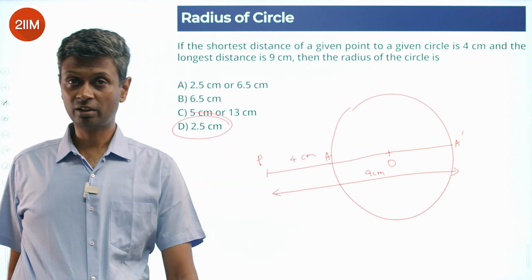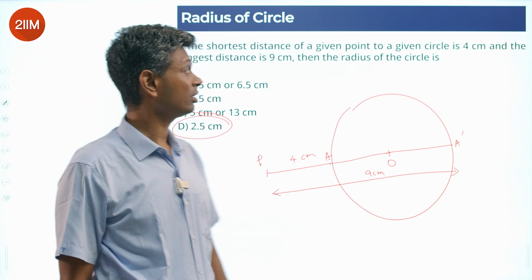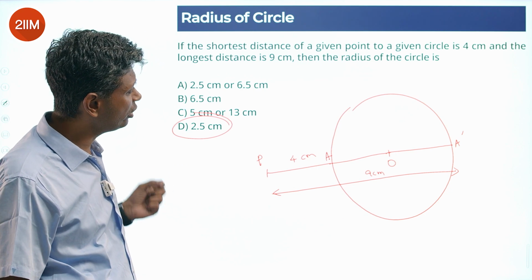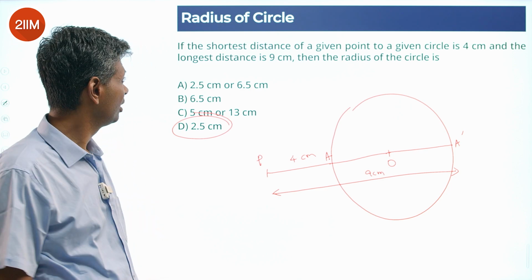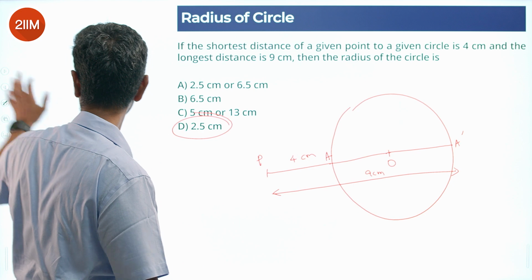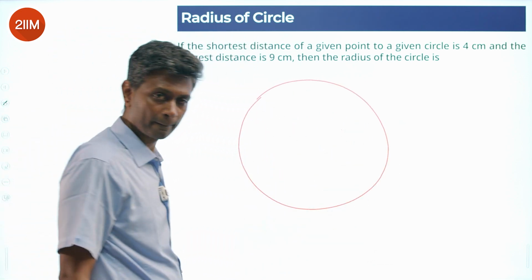Freebie. I've taken this. But, wait. This exam is not known to be this simple. Is there something I need to worry about here? The shortest distance of a given point to a given circle is 4 and 9. Very interesting, but what if it were a scenario where the point is inside the circle?